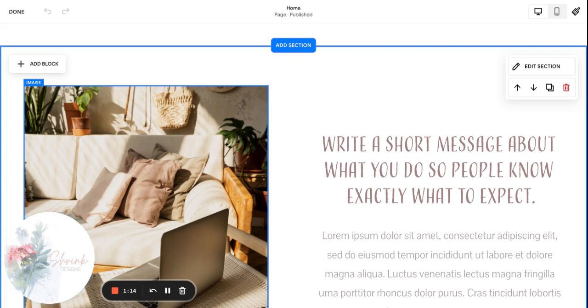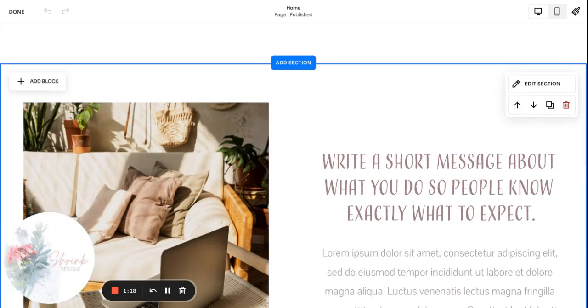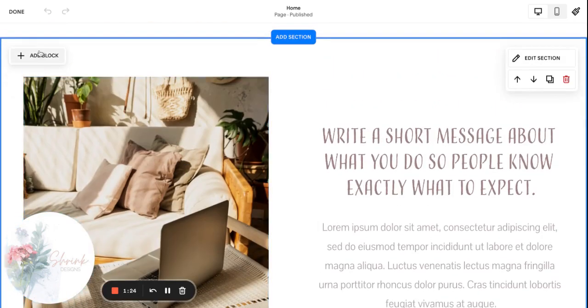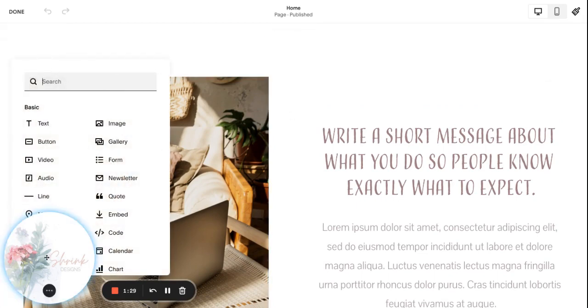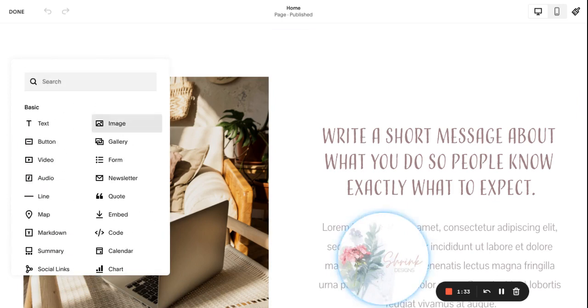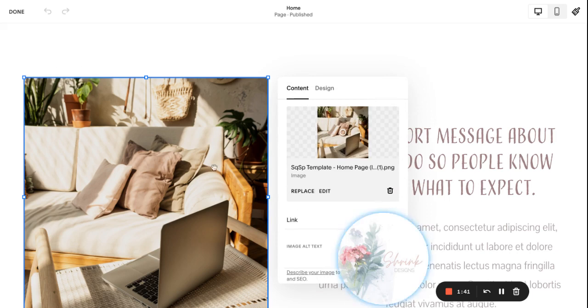Let's get started. I will be using this particular section of the Freud template just to be able to explore the picture options. As you can see, if there were no picture currently here, you could click block and it gives you plenty of options of what you want to put in this block. Obviously the image is already here, so I'm going to click the image itself, click edit, and go to replace.